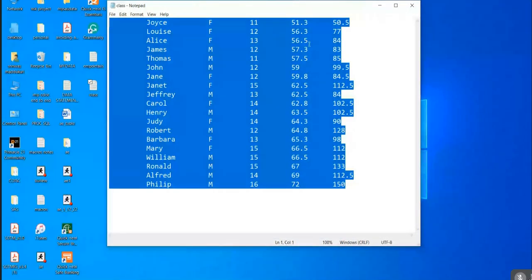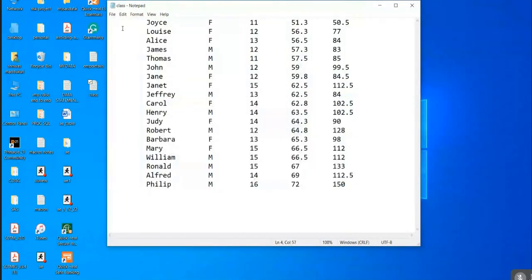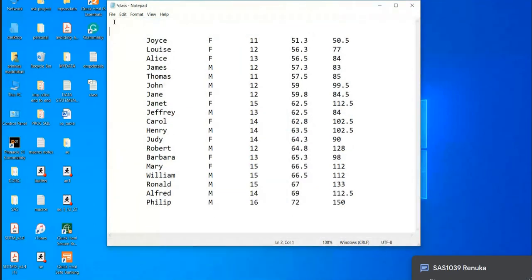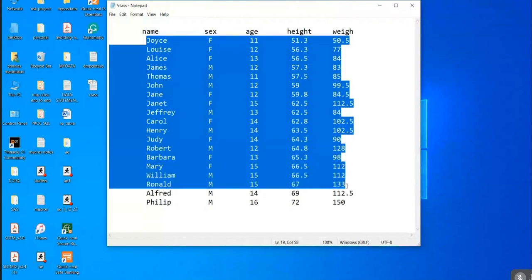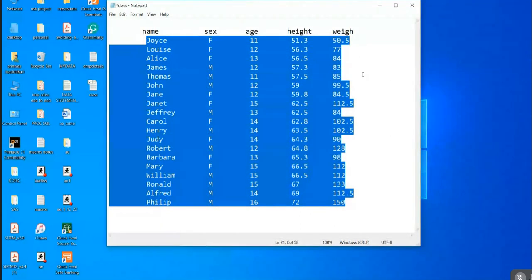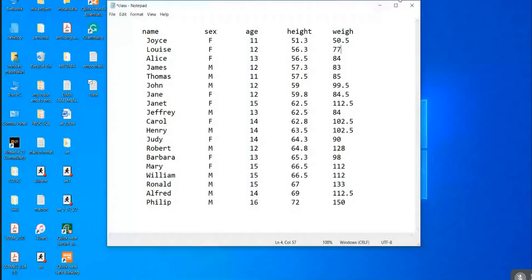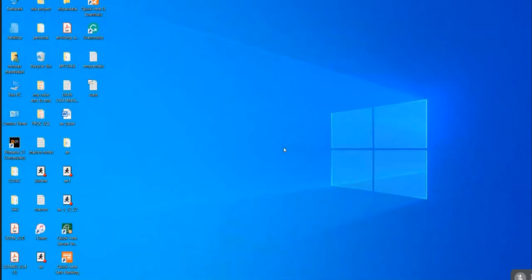So that means whenever I want to submit the data in a text file like this one, what should I have? Not only like this one, before the data I should have variable names. Here I want to have a name, and here I should have a sex or gender. Here I should have age or something, and here a height, and here a weight. Then only you can understand what data it is. Isn't it? So that means not only the 19 observations, I want to export the variable names. Now, if you want to export the variable names, what should we do?